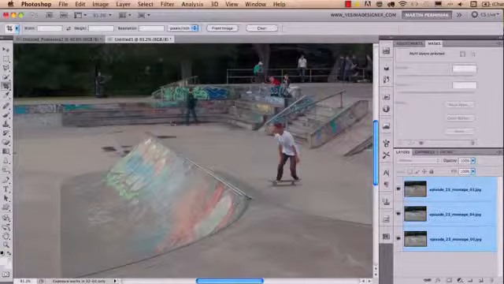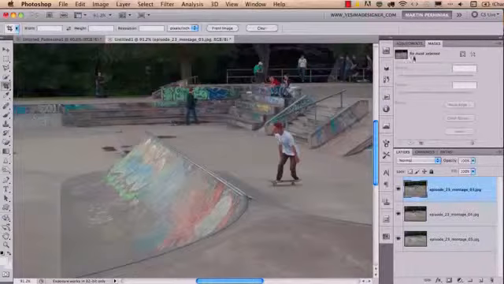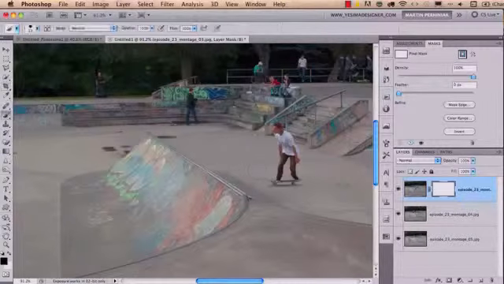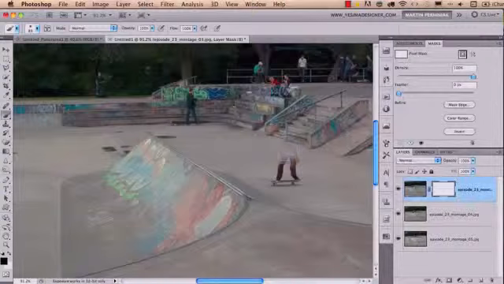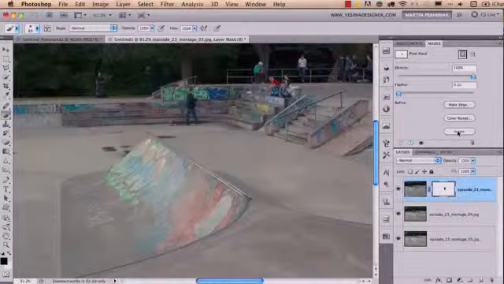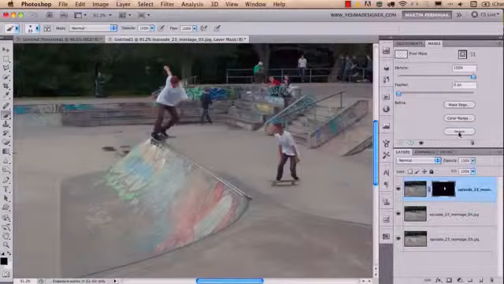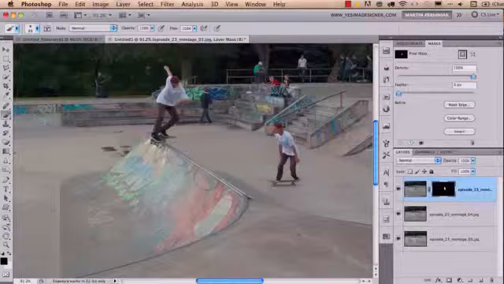So now I would like to only see the skateboarder from the layer on top, and to do that I'm going to create a mask by clicking here on Add the Pixel Mask, and I'm going to use my brush tool with a black color and with a soft edge. So I just change my brush and I draw over him here on the right like this. Then the only thing I need to do is to invert this mask by using the invert button on the masks panel. And now we immediately see 2 versions of the skateboarder stunt.